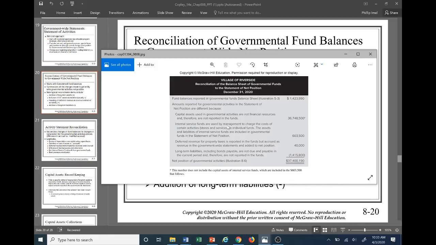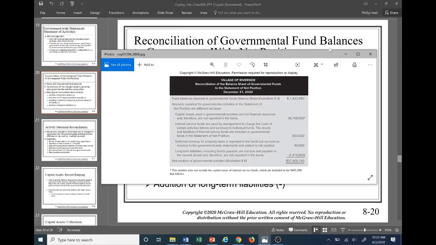So this is the reconciliation, and it's important to note that it has to be presented either at the bottom of the face of the statement of these governmental funds, or in a note following directly after that statement. So this reconciliation has to be included. Once again, these are the changes that we accounted for. We're just showing it, reconciling it now, pretty much tying in what we did so the users understand how we went from one basis to the other and why one basis was different from the other.